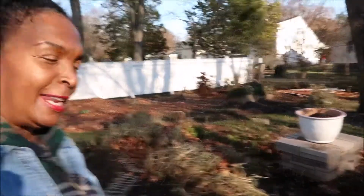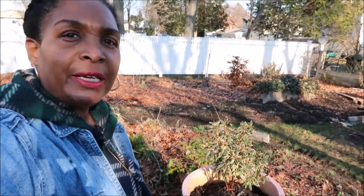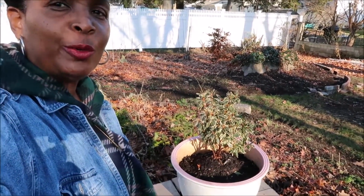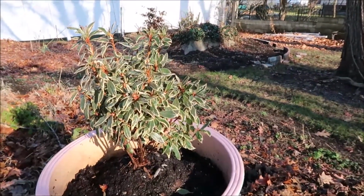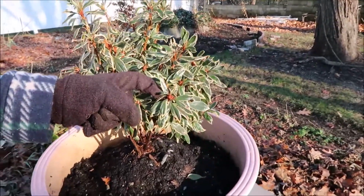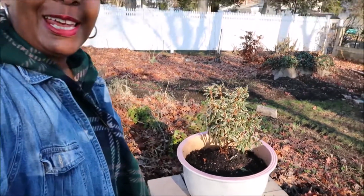And I think that it came out pretty good, and I'm just hoping that it will survive the winter, which I believe it will. I think what I might do is mulch the top here with some of that black mulch too, to provide just an extra cushion for the plant so that the root ball won't be too vulnerable, and hopefully it won't heave, and that will keep it nice and happy for the winter time when it does freeze over. This azalea already has some buds on it. Do you see that? So I'm looking forward to the color coming on this azalea plant here in the garden.